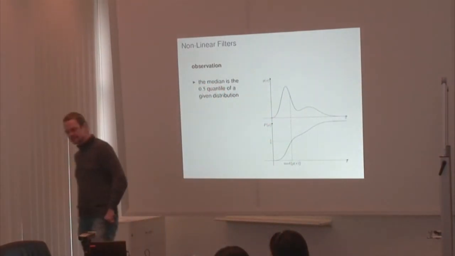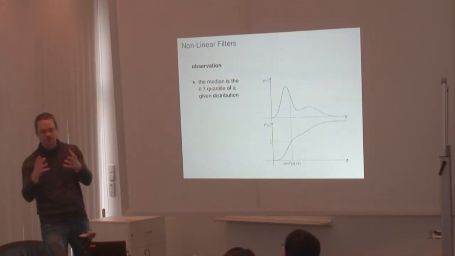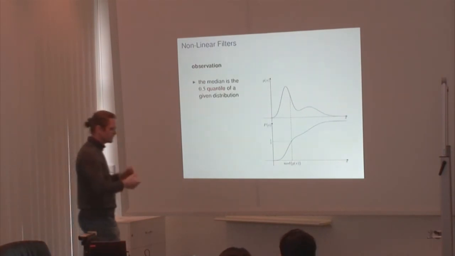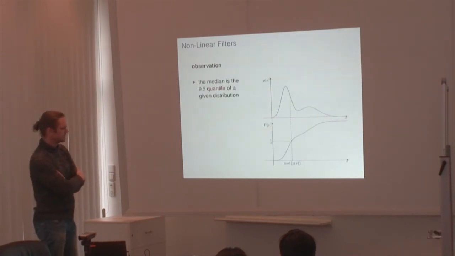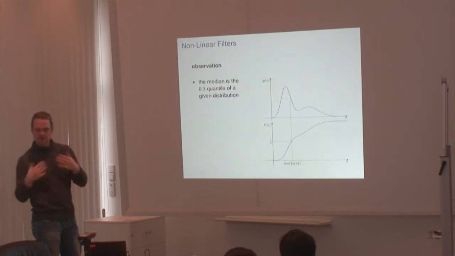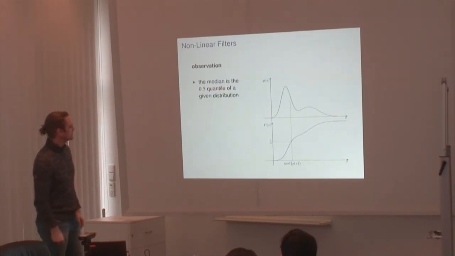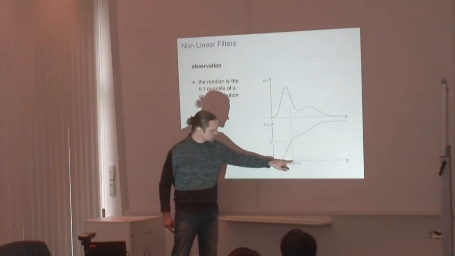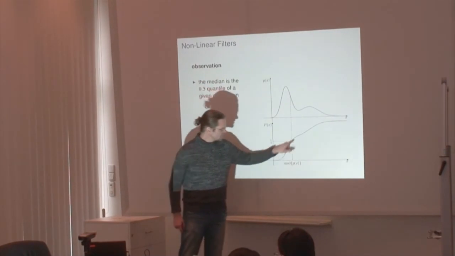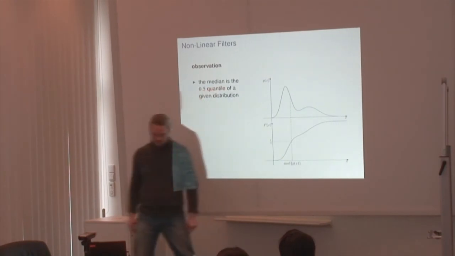If you think about it, we have been discussing it for discrete distributions, like discrete collections of pixel values. You can think of them also as statistical distributions. And if you try to map this onto what we discussed last time, you'll see that yes, it is true. So the median is the 0.5 quantile of a distribution, which is to say the median is the point at which the cumulative density exceeds or reaches 0.5.